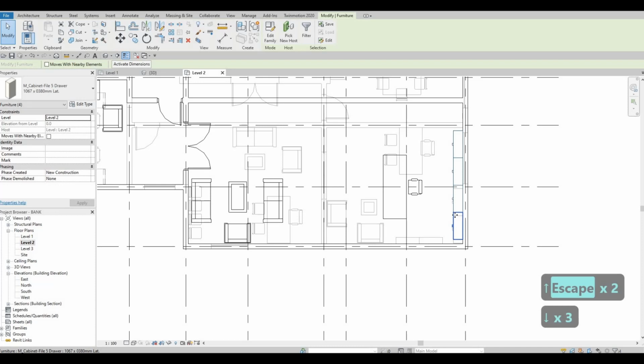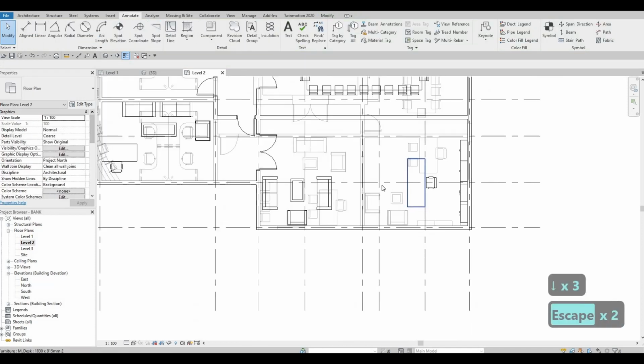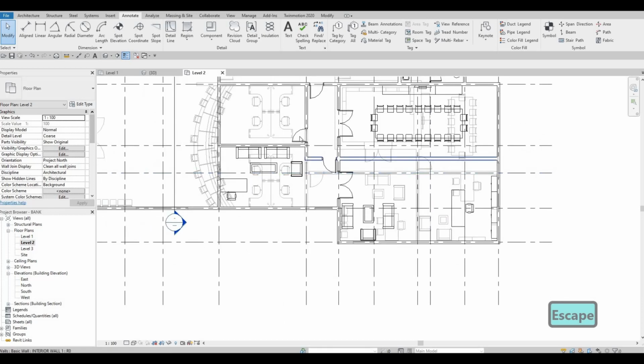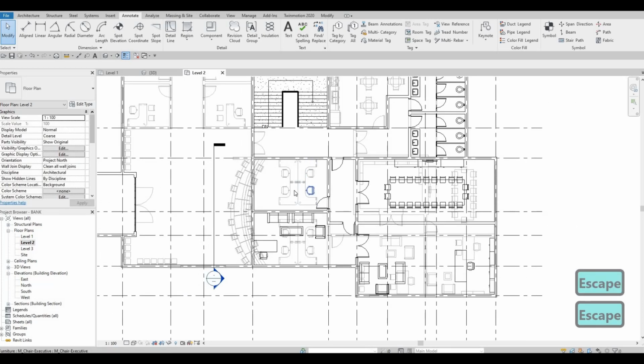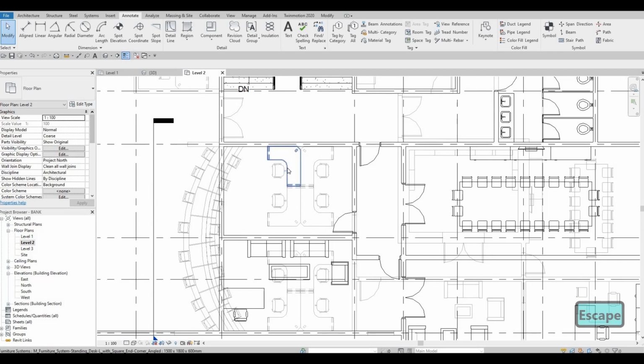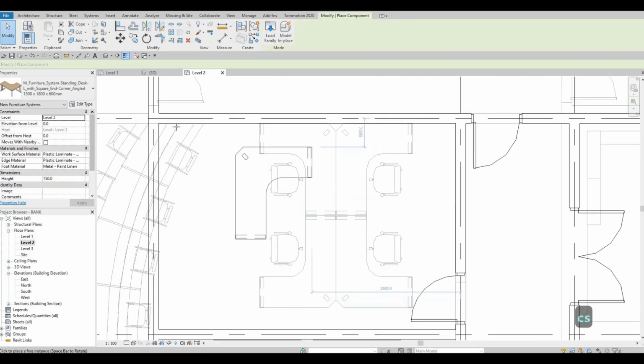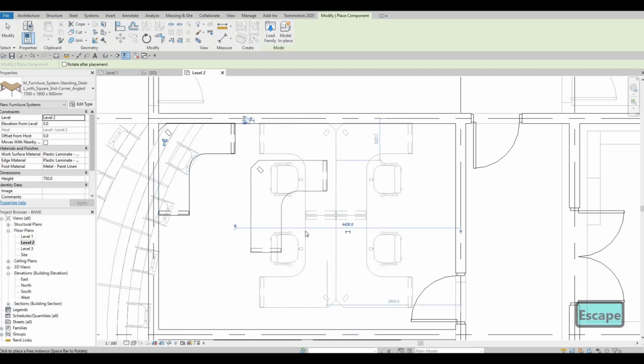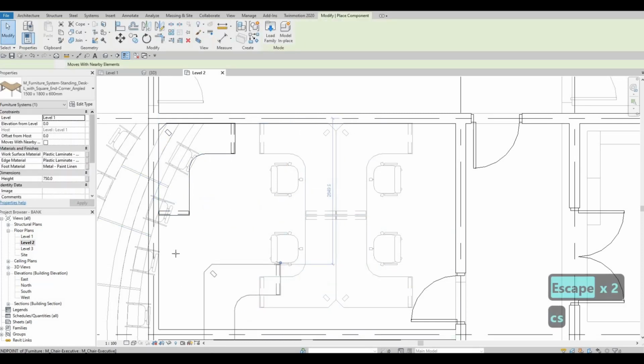I'm just trying to center this one a little bit. So we have enough room for this. I want, because this will be some room right here as well.